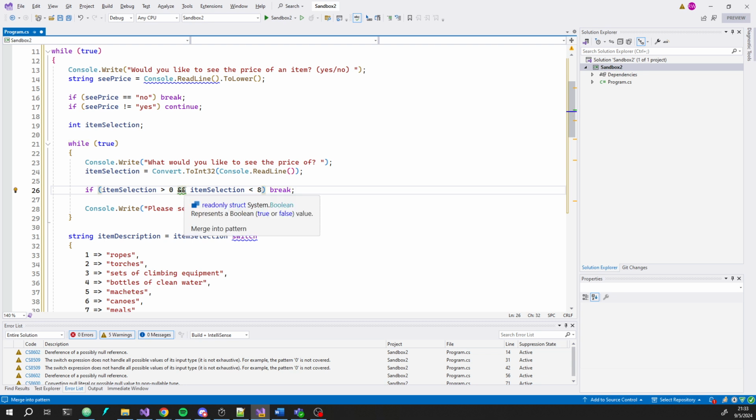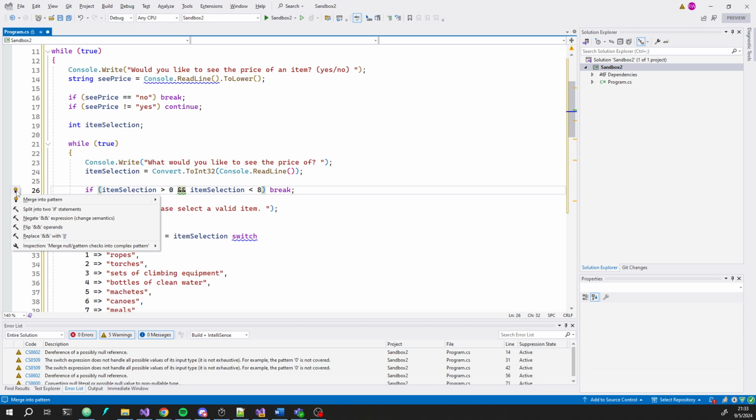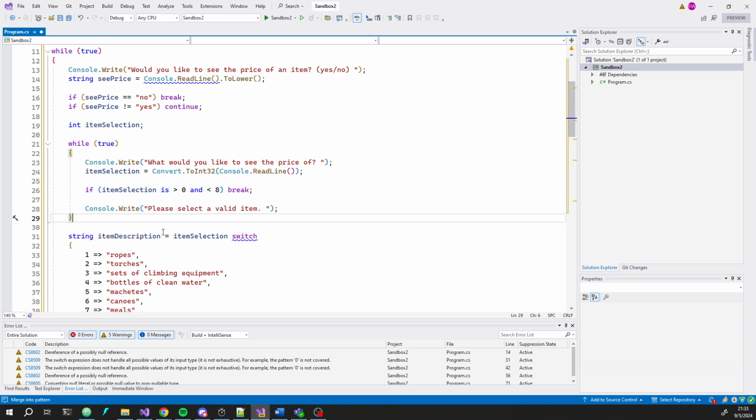I've complained about ChatGPT. Like I said, it is a very useful tool. I don't want to discourage people from using it, at least not within reason. But it's not the only thing that'll be like, hey, you can do a different thing here. This is saying use patterns. So I'm gonna merge into pattern. Poof. I actually kind of like that version, but patterns are their own thing.